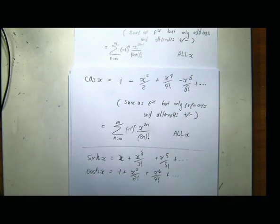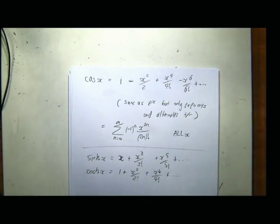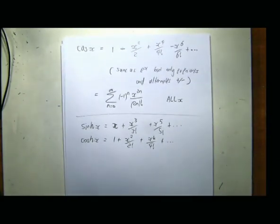It's also really cool because you know that sinh x plus cosh x is e to the x. Sinh x is e to the x minus e to the minus x over 2, and cosh x is e to the x plus e to the minus x over 2. So when you add them together, you get e to the x, because you get all the odd terms and all the even terms, and together it's all the terms of e to the x. That's one more reason why these functions that we construct out of e to the x should be labelled as sine something and cos something, because they're very similar to sine and cos.